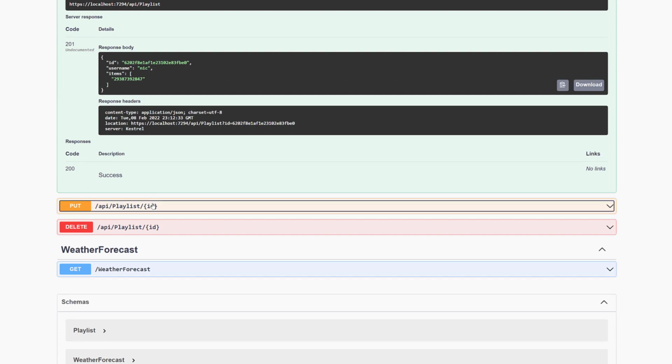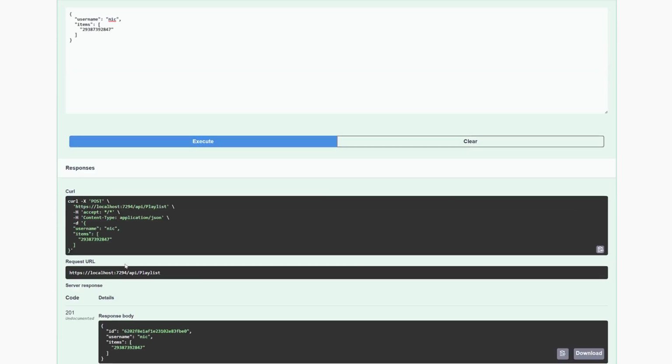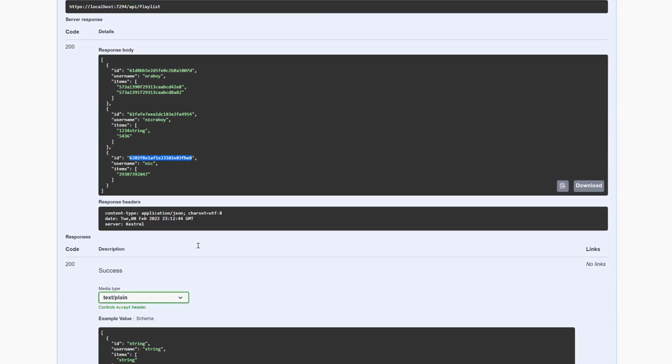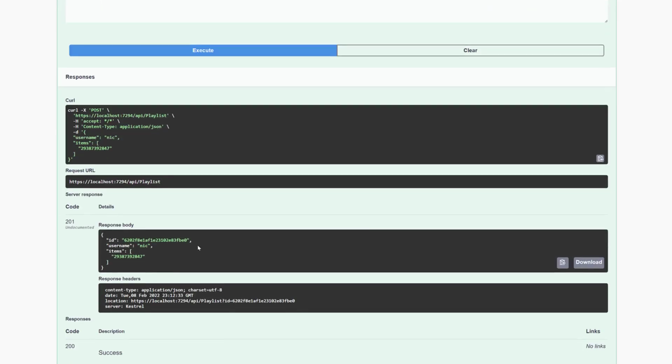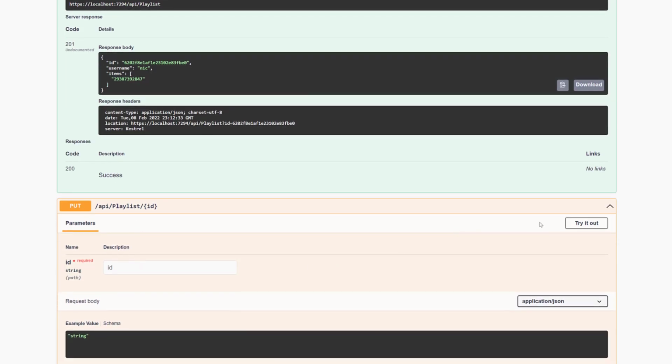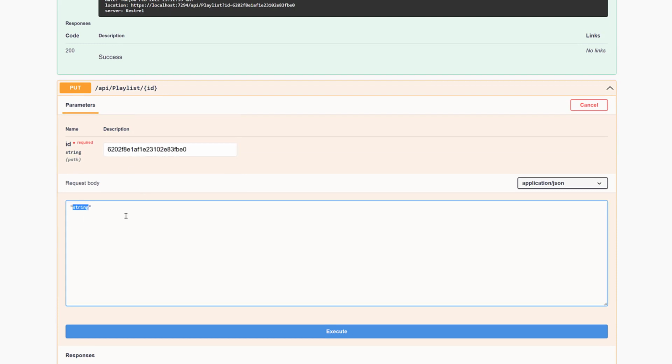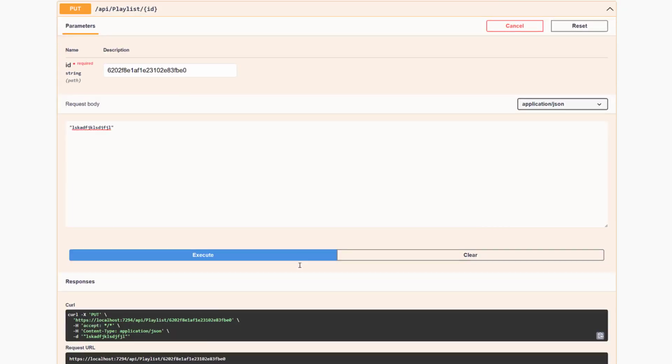We're going to update this. So we have an ID. So I actually don't remember the ID. Let's go ahead and go up. This document right here, I'm going to copy the ID. I'm going to scroll back down. I'm going to try it out. I'm going to paste in the ID. And I'm going to paste in a new string of movies. This time I'm going to use alpha characters instead of numerics because that'll give us something to test off since I used all numbers in the previous example. I'm going to say execute.